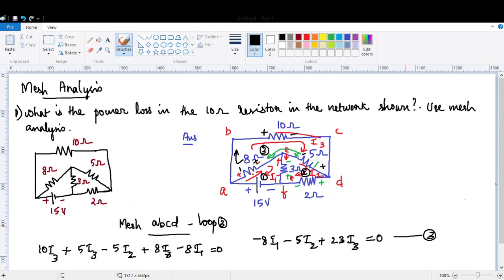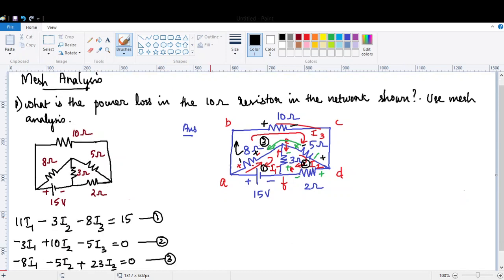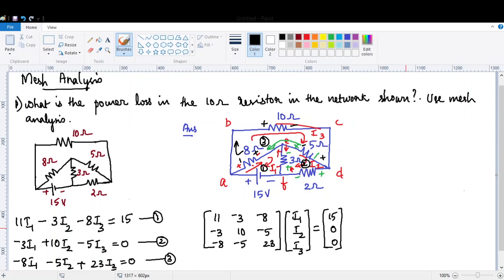I am going to represent here a matrix method, though calculating using the calculator is the easiest way. Sometimes the question will ask to find the values using the matrix method or Cramer's rule. So I'm representing here the Cramer's rule or matrix method to solve these equations. Here I have written all the three equations one by one. Now what I'm going to do is make this a matrix. So this is how to write the matrix form.